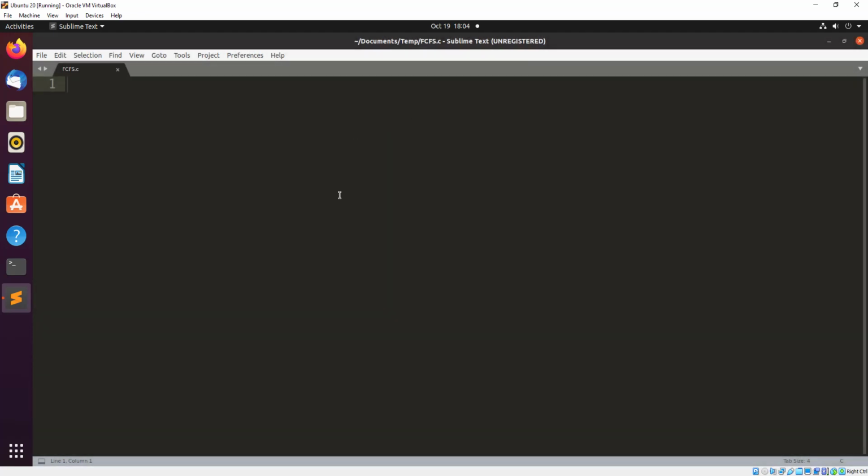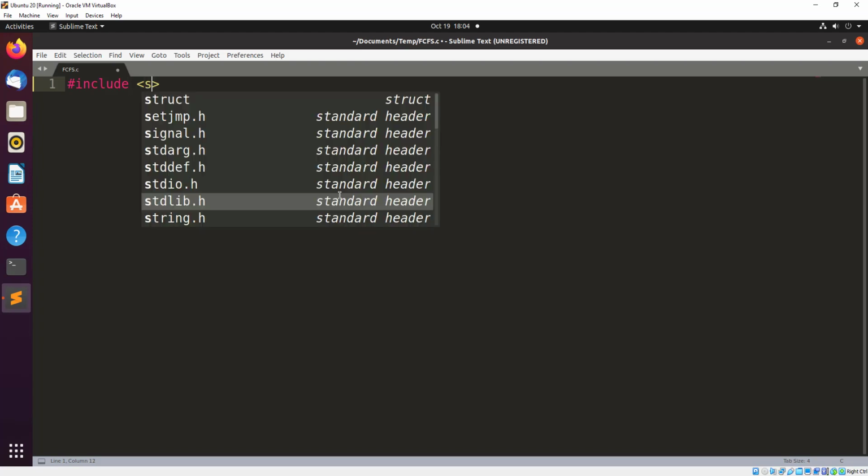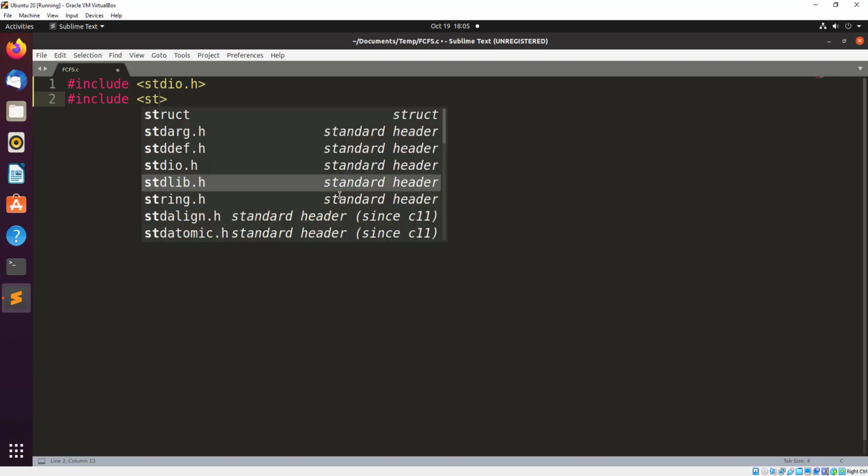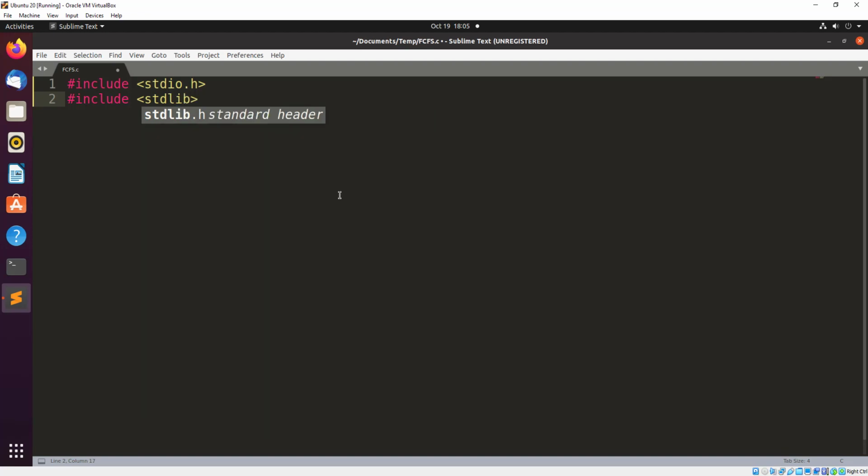Let's start with including some important libraries, like we always do. stdio is one of them, and let's include stdlib as well, because maybe we can randomly generate process burst time. We can input it as well, but I'll do it randomly. So these are two libraries.